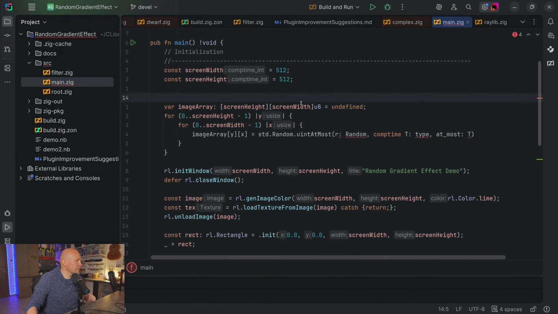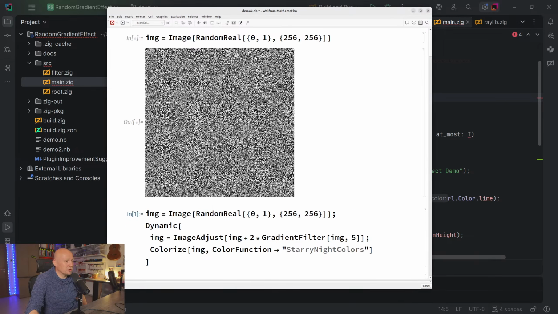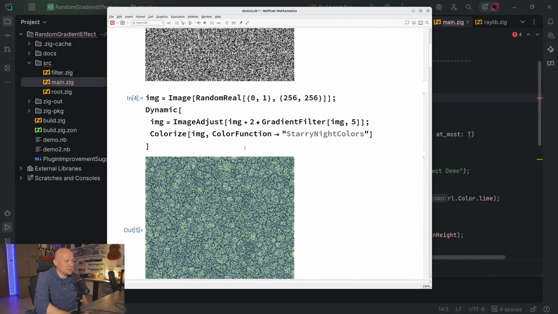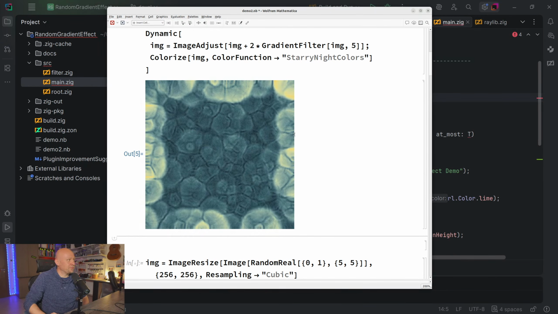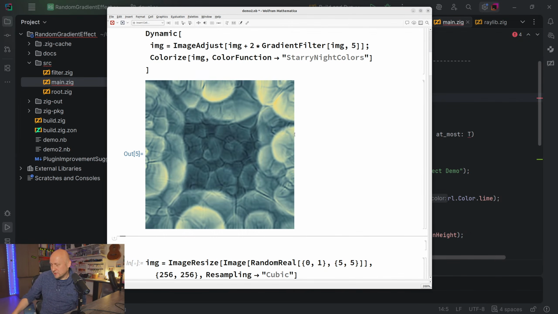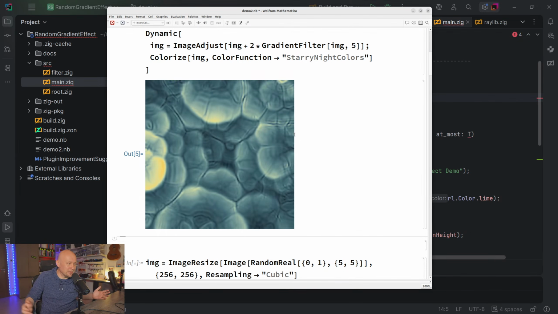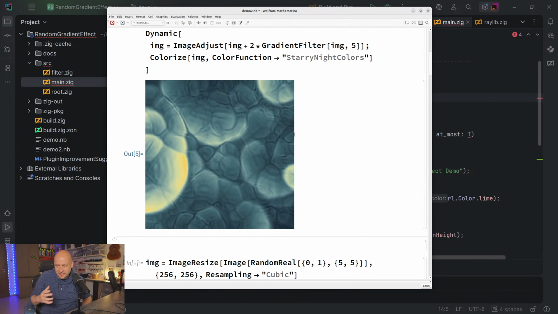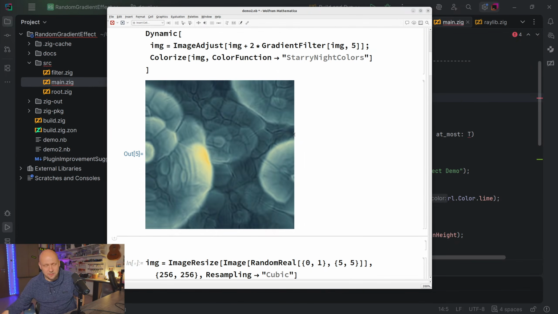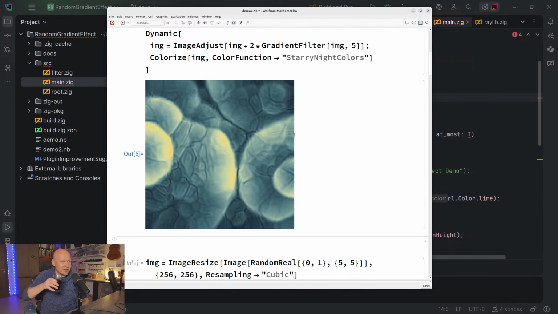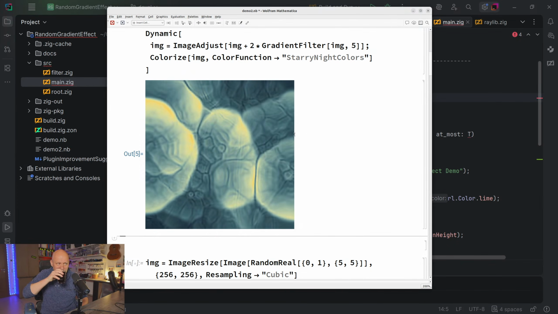I have to go, but this is really interesting what you're doing. Ah, I'll come back next time. Wait, I need to show you. I mean, you haven't even seen what we're doing. Did you see it? So, wait. So the end result will be this here. That's the end result. And it's 3 lines of Mathematica code. But we will get it going in Zig, and if it's the last thing I do.